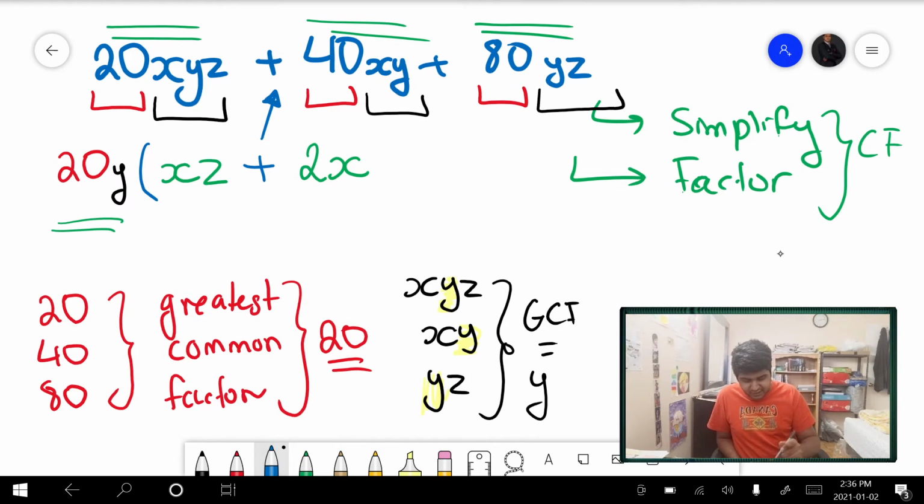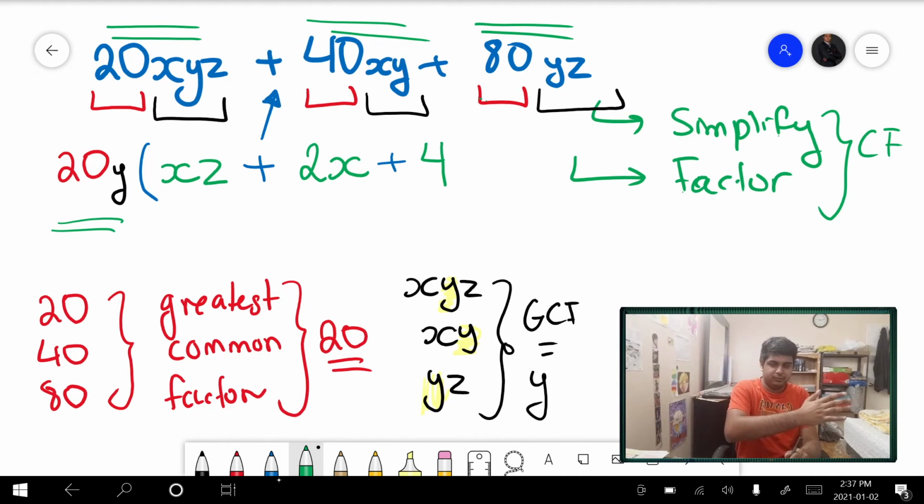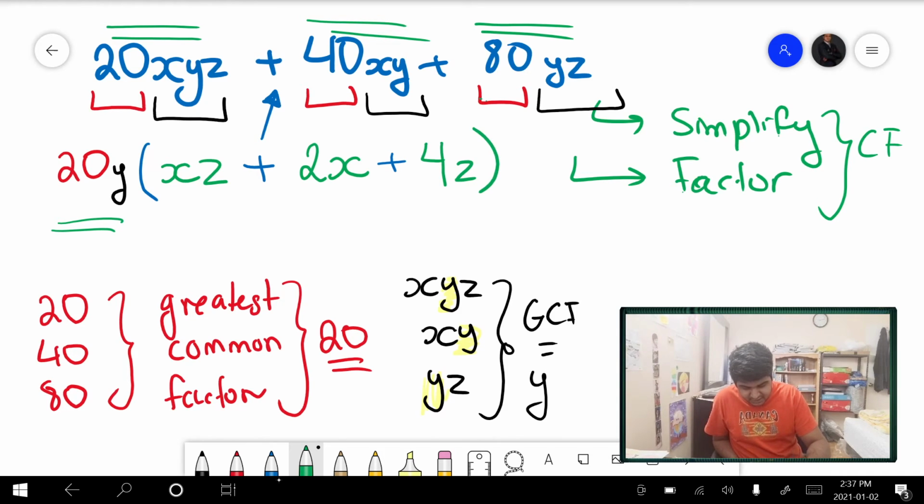And then finally, at the very end, right, we can see we have 80xyz. And in this case, we're going to say, okay, we're actually missing a whole 4 units in the numeric part, because 20 times 4 gives us 80, right? So again, we're going step by step. It's number, number, number, variable, variable, variable. And then we have a y here. Y multiplied by z will give us yz. So this is just going to be 4z at the end. I'm just going to make this in blue so it's a bit easier to see, right? And this is the factored form.